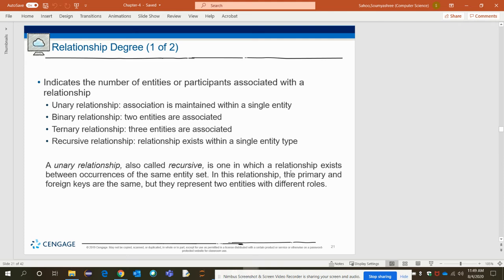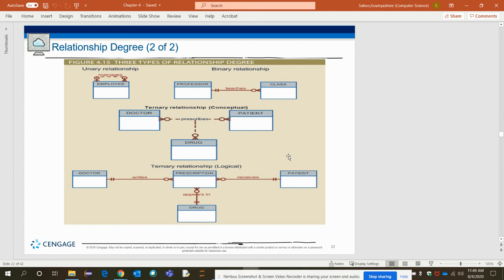Then we have relationship degree. There are different types of relationships: unary, binary, ternary, recursive. There is a recursive relationship; one example can be a course that may be a prerequisite to another course. Let's explore all those relationships in this diagram. In the unary relationship, the association is maintained within a single entity. That is, an employee manages multiple employees.